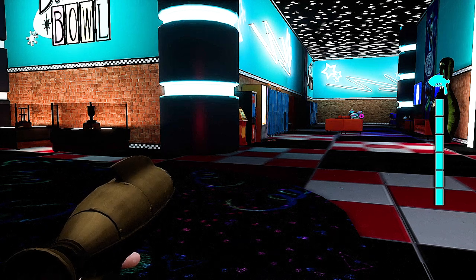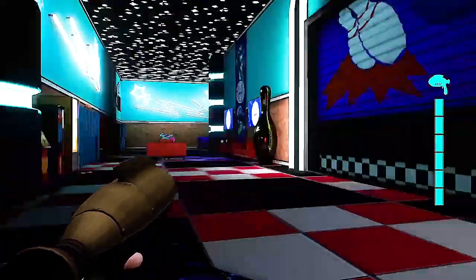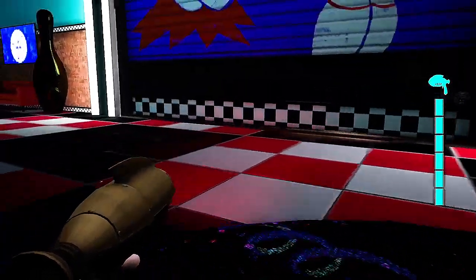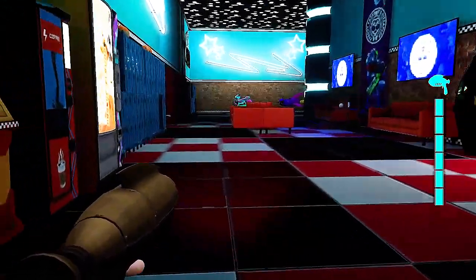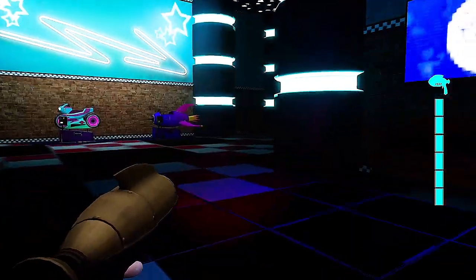And let's jump right into this. So we left off, we headed into Bonnie Bowl. We're looking for, I think, Monty Mystery Mix, something that's supposedly supposed to help us stop Chica. All right, sorry about that.